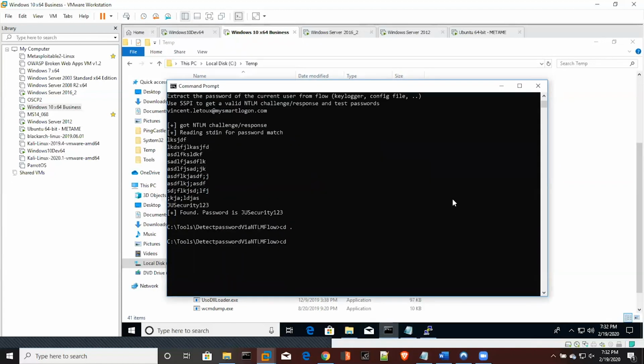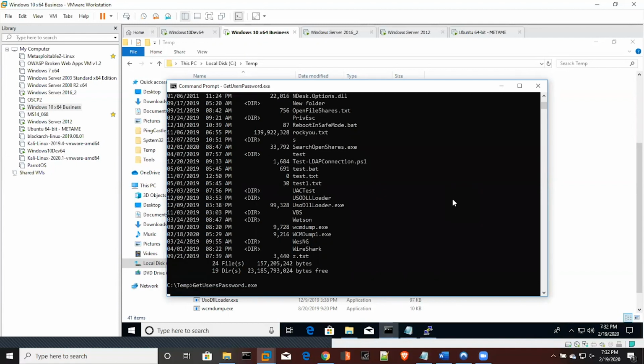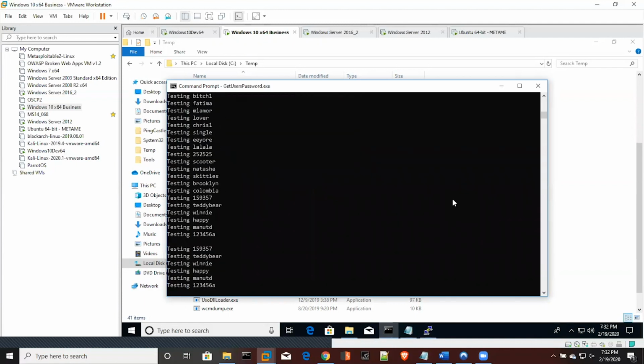So let's get back to temp. And what this does, for example, let's say Phil leaves his computer unlocked here for just a minute, runs to the bathroom, and he's got a crappy password. If I was able to slide this in on his computer and run it from temp, you just let that run, and it's going to start guessing those passwords for me. Like I said, typing it in was incredibly slow, so all I did was modify Vincent LeToux's code to put in a for loop and read from RockYou, and then once it finds the password, you can see, bam, there's the password. Again, there are way better ways to get passwords, but this is just another tool in your toolbox.